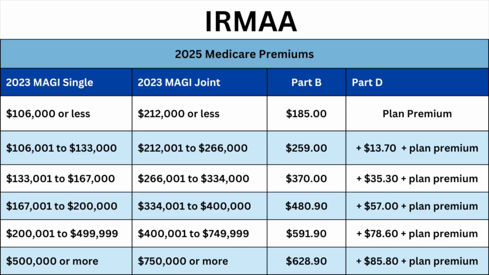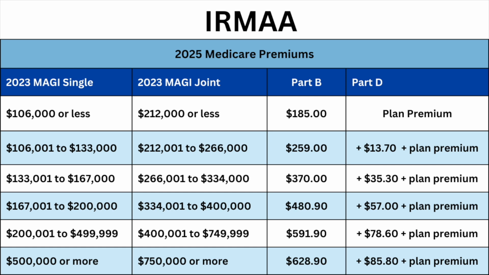If you worked in the US 10 years, 40 quarters, when you were paying taxes, you were paying into Medicare Part A. Now, when it comes to Part B, there is a monthly premium, and depending on your annual income, your monthly premium is based on a chart called the IRMAA chart. We'll put up the IRMAA chart so you can see that in 2025, the average individual would pay $185 per month, depending on their income.